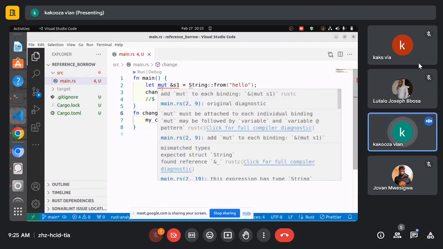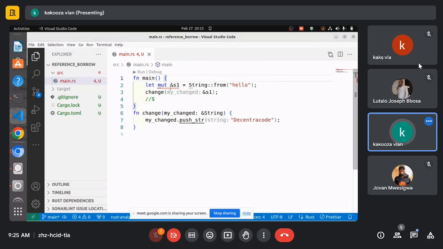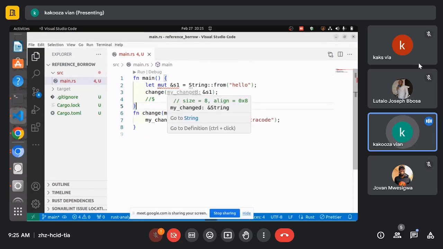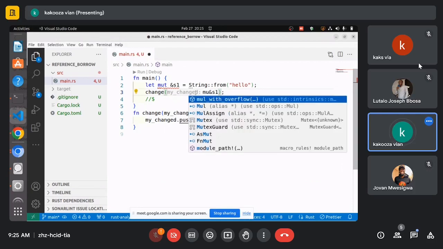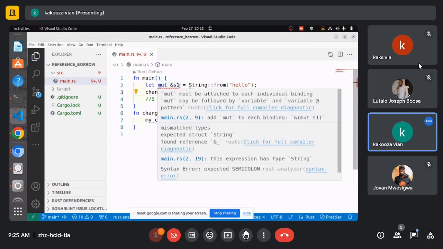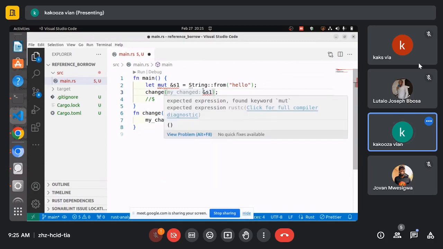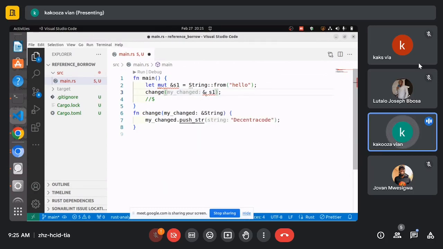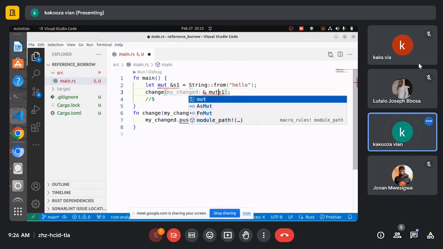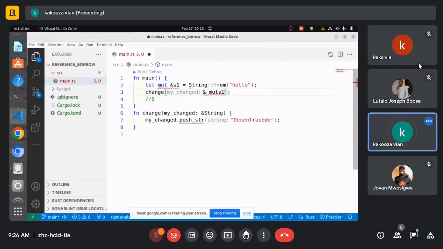Let me see. Add mut to each binding. So yeah, I've said add mut to each binding. I shall have mut here because I want to borrow and use, and then I don't own, because ownership has its own issues. I think mut is supposed to be here, if I'm not mistaken. Okay, let me see what the error is saying.